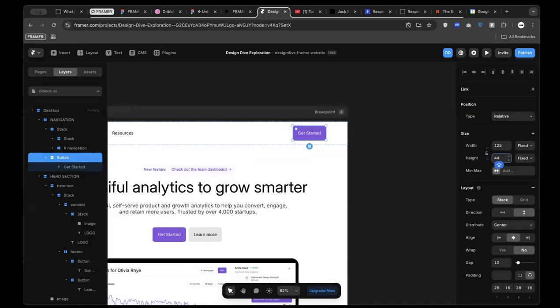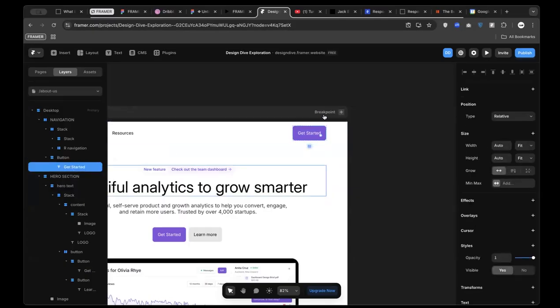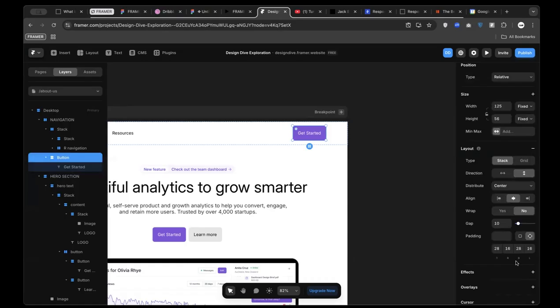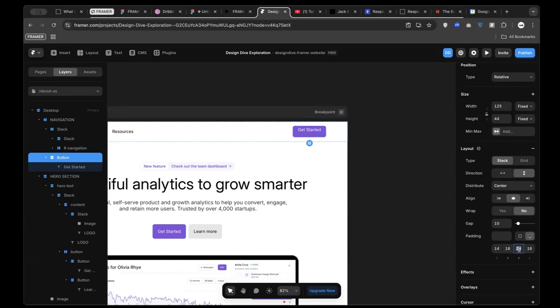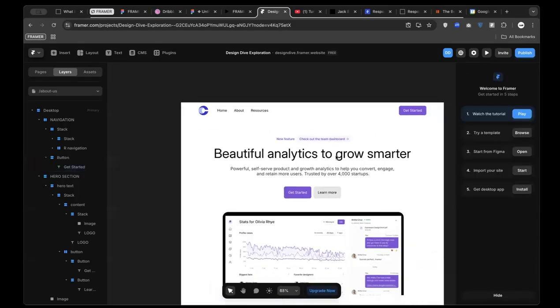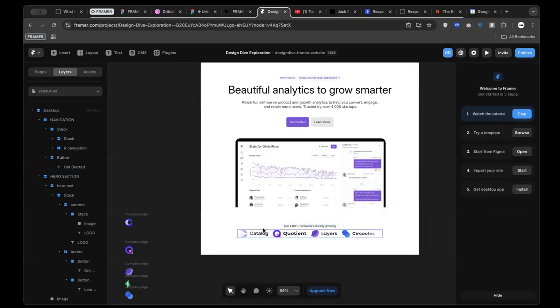What's happening? The height is 44. Okay, let's make it 44. Why is it not adjusting? Okay. Oh, okay. We'll change it by making this one 18. Oh, sorry. Instead of 20, let's make it 14. Let's make this one 14. Okay, so that works. So I think that we are done.